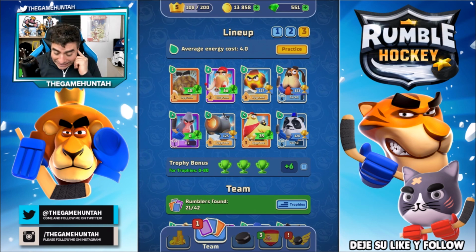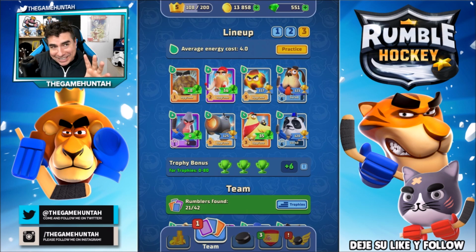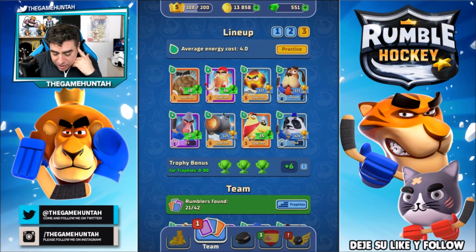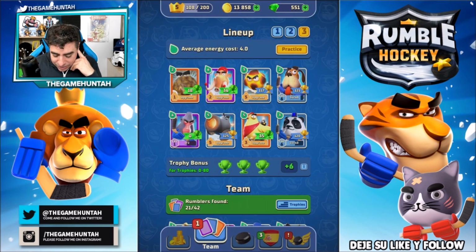4.0 energy. What can we do with this? Alright, so I decided to add the Panda. It's a good companion for the Dog, absolutely. And then we're full defense with Mr. Hanky. We got the Christmas Pooh, by the way. The Cannon Man, the Hand, Mr. Fire, the Mammoth. And then we can use also the Monkey. Fast Monkey, super fast. It dribbles extremely fast and scores goals super fast. That's why it's called the Fast Monkey. The problem is it's only level 1, so I don't think I can rely on that one that much.